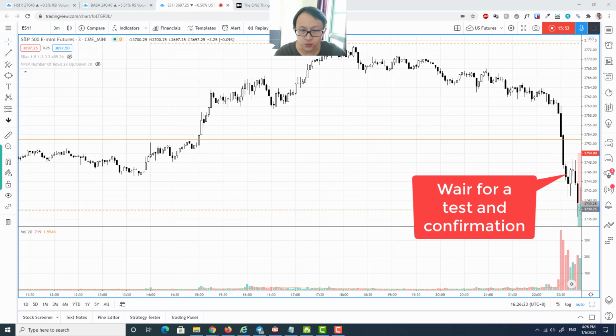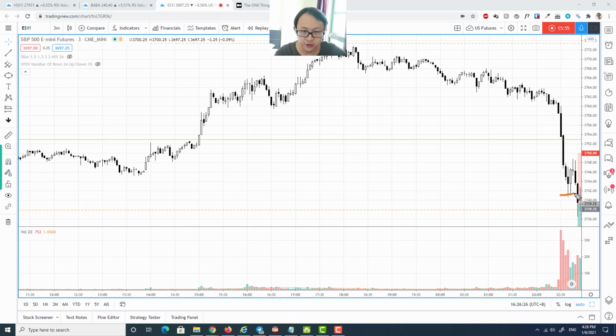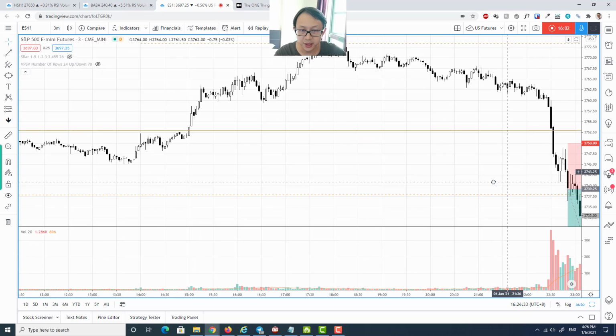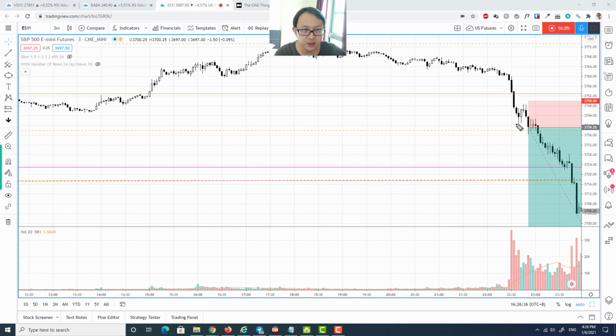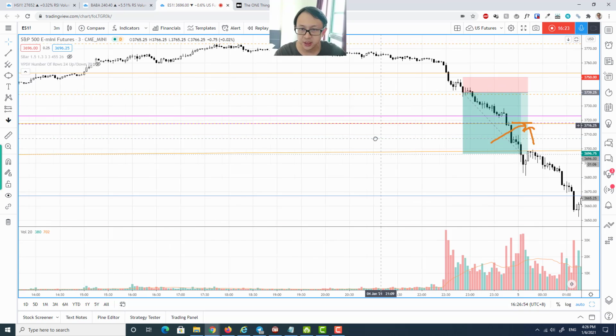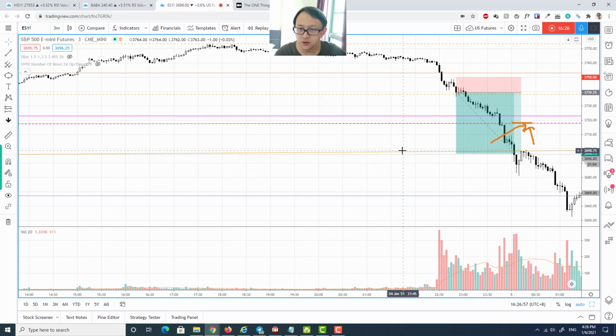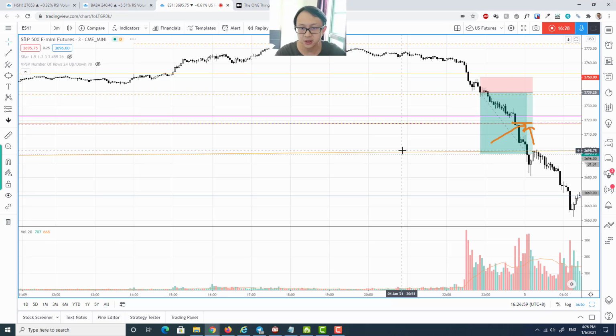So we know that the rally is weak, and I just want to wait for the confirmation, which is this breakout type of the trade. So once the price actually just break below the previous swing low, I just enter the short entry right there. So right after the close of this bearish bar, I enter my short entry with the anticipation to ride the downtrend to at least probably 3700, which coincide with this orange trend line that is kind of a demand line from the up channel.